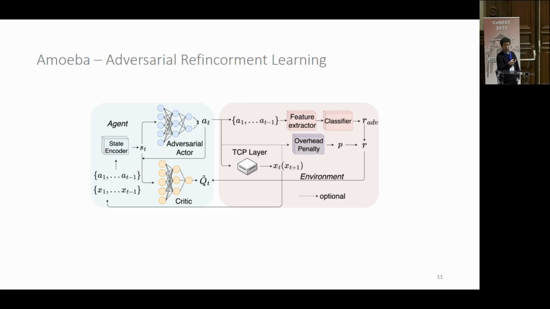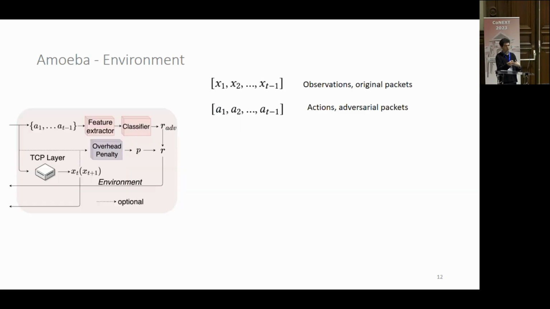So how do we do that? This is the whole adversarial reinforcement learning principle. You have an agent, which is taking your traffic, modifying it, and sending that to the sensor. And then you're observing the result of that. That's what we call the environment. I'll take a little bit of time to explain at a high level the reasoning behind each of these components, and if you're interested, you can read more details in the paper.